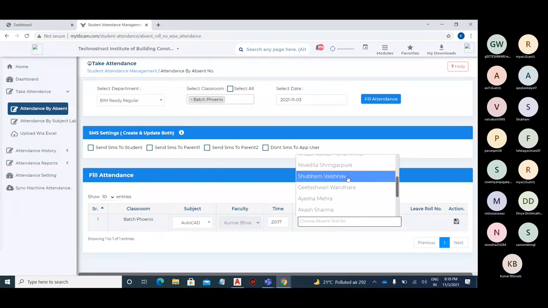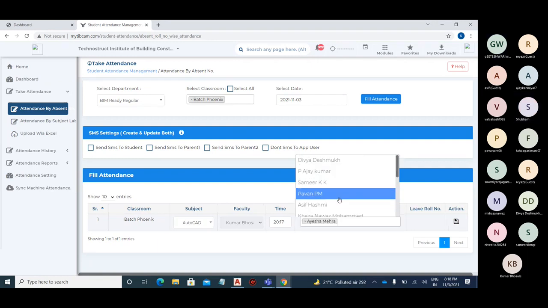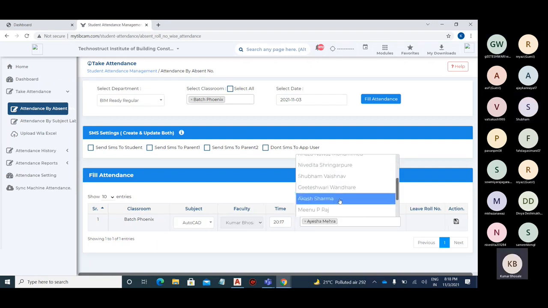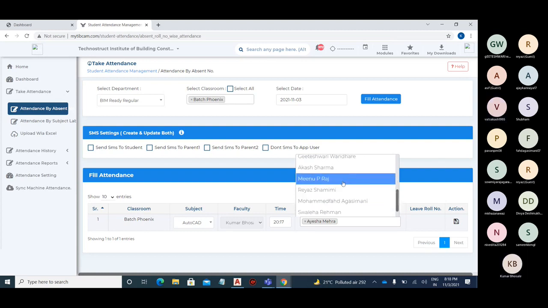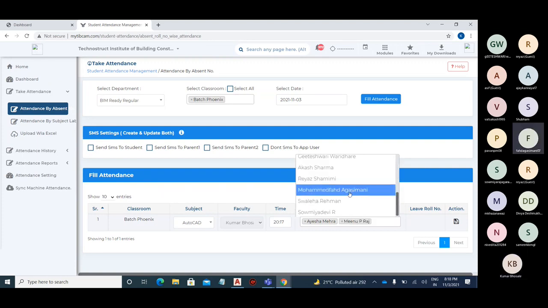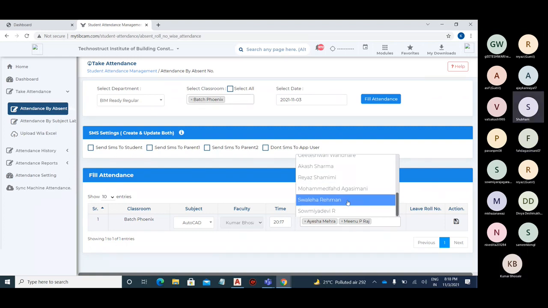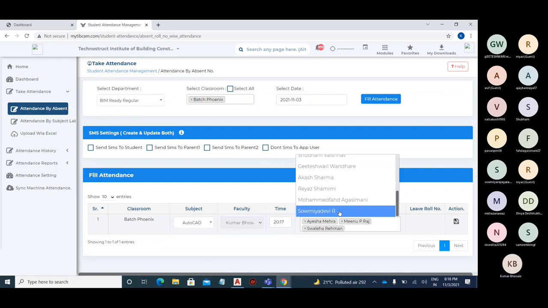Shubham, yes, sir. Hiteshwari, present. Aisha, Akash, Minu, Ilyas is there, Fahad, yes, sir. Swaleha, Soumya Devi, yes, sir.